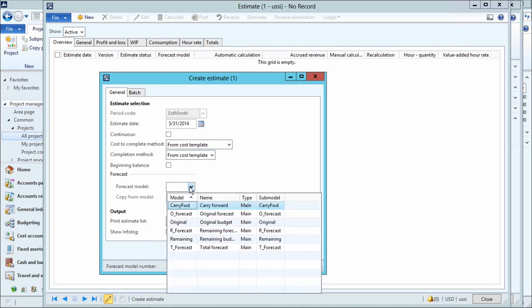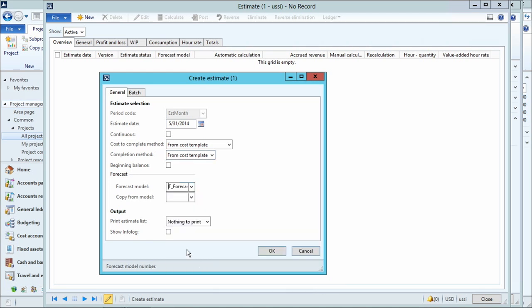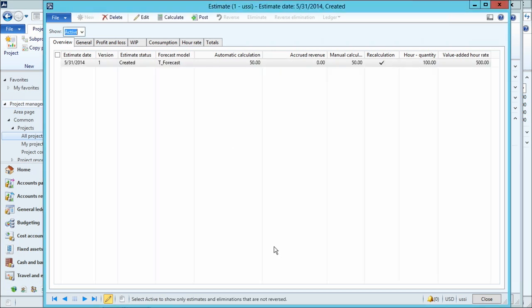Since we're using forecast to actual, we need to tell it what forecast, so that tells the system what denominator to use, and the actuals are the numerator of the percentage of completion calculation. Let's accept the window.